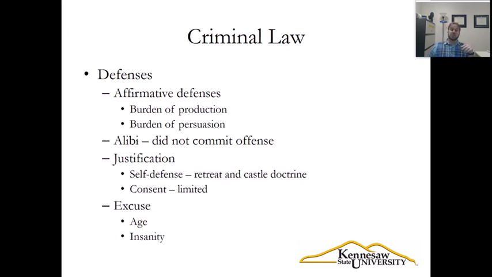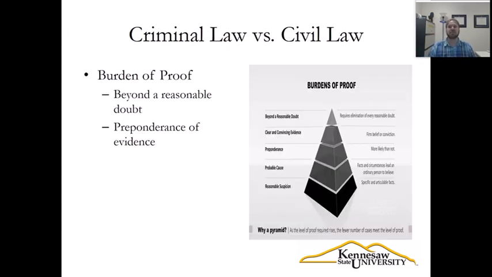And then another one is insanity, right? Was this person capable of manifesting that mental intent to commit this offense? Do they really understand what they were doing? These would be things that someone's defense attorney is going to have to prove and produce evidence and persuade people that this is actually the case in court. So we'll talk more about that later on.